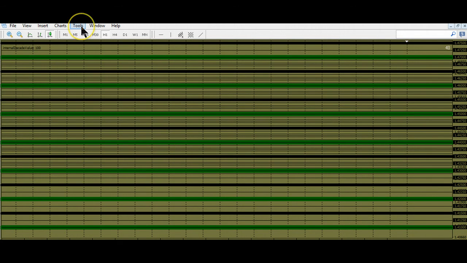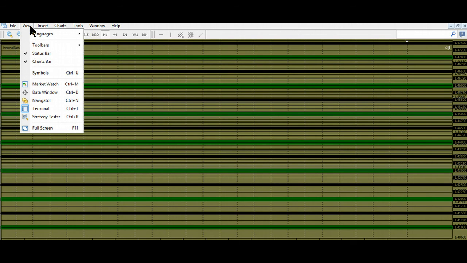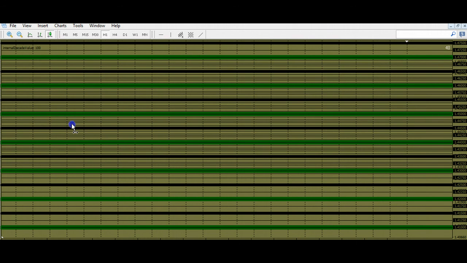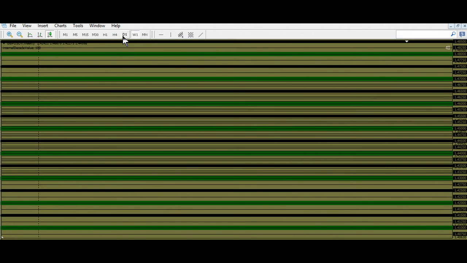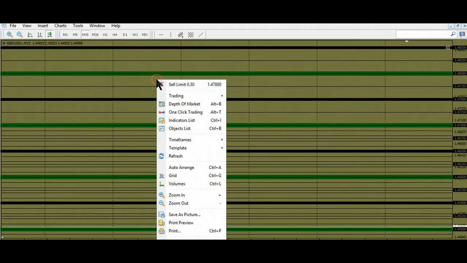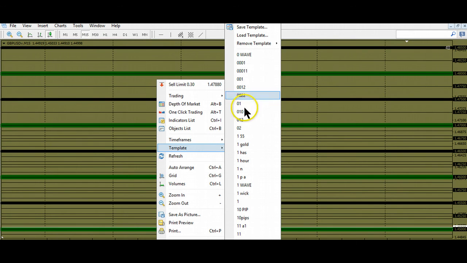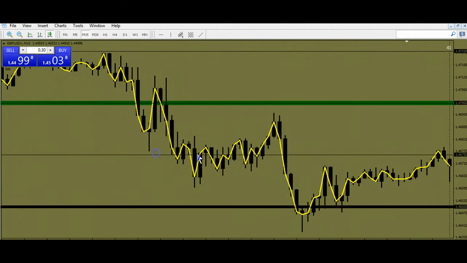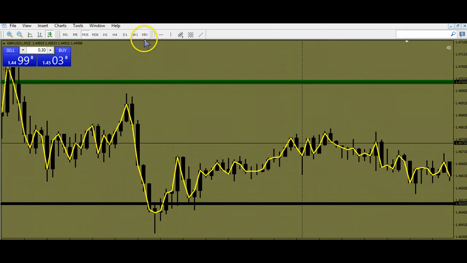Like I say, I turned my chart shift off. I guess I crashed that. Oh well. That's bizarre. I'll go back to square one. So, I guess it doesn't like it when you do that to it.